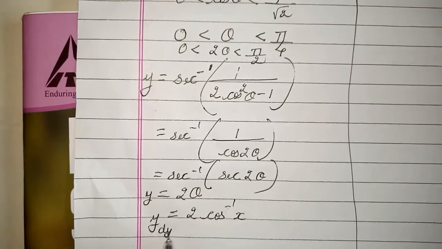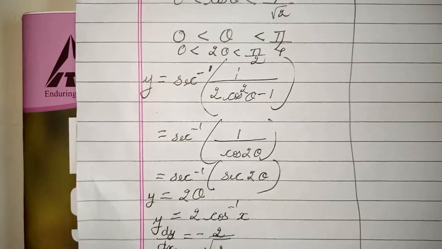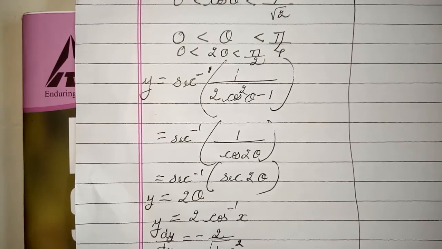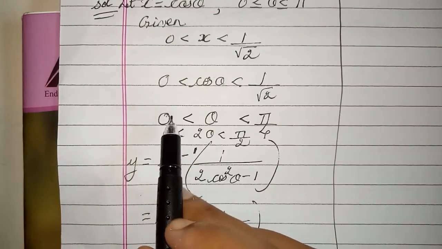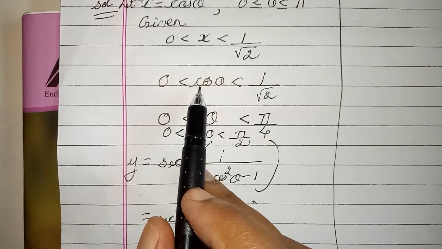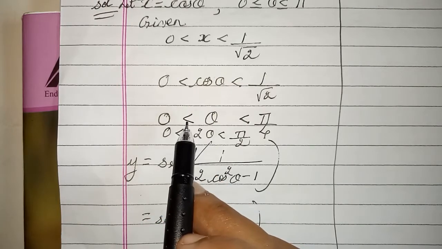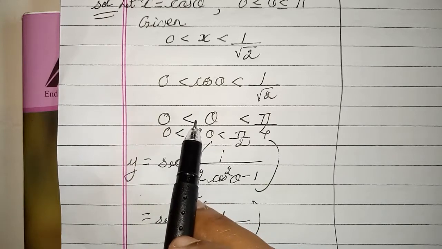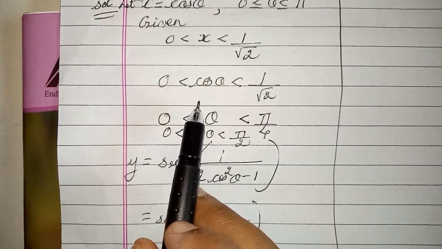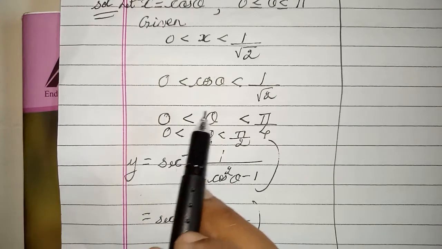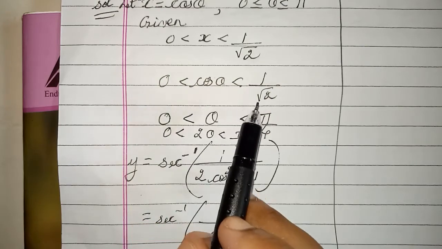And you know that if I take differentiation, this will be equal to minus 2 upon square root of 1 minus x square. Okay. Now here if you can see I have written here 0. Why, children? Because I know that cos of 0 is 1, and 1 is not greater than 1. So there is no harm in writing here 0, because cos 0 is 1, and 1 will always come inside this range.